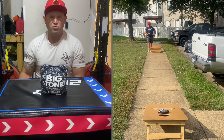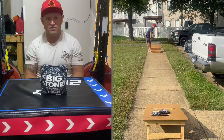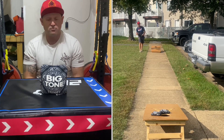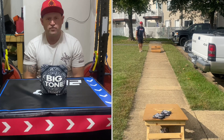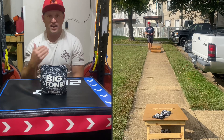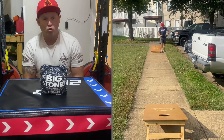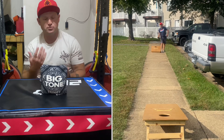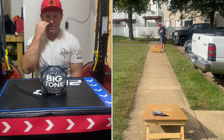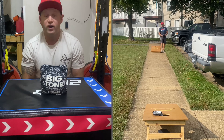Usually when you have a 4-speed or slower bag, it tends to want to hang up around the hole if it doesn't have that perfect speed to carry it all the way in. I didn't have it really hang too much. There were a few that hung up there, but if it got into the hole it would hang for a little bit and then drop in. I don't know if that's the beads in the fill or the material itself — maybe it just doesn't hang up as much — but I really didn't seem to have that big of an issue.